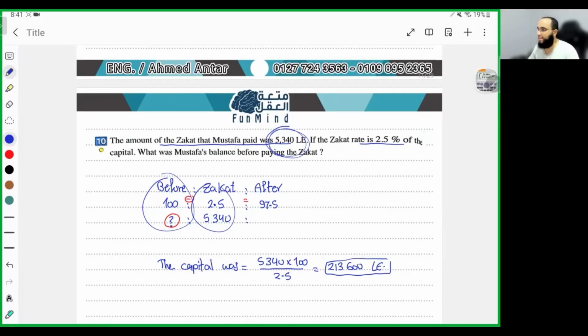Yeah, Farida, the zakah is an amount of money that you are paying for poor people. It's like the sadaqah, but there's a difference between the sadaqah and the zakah.